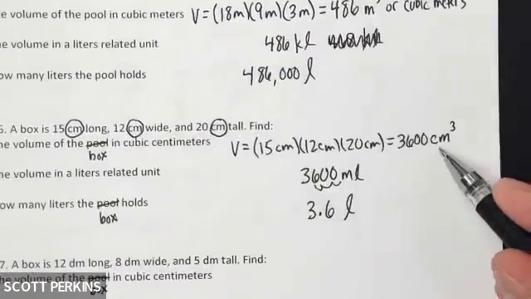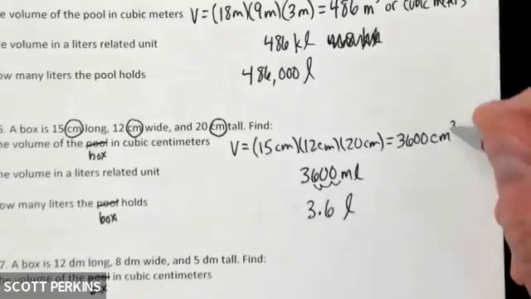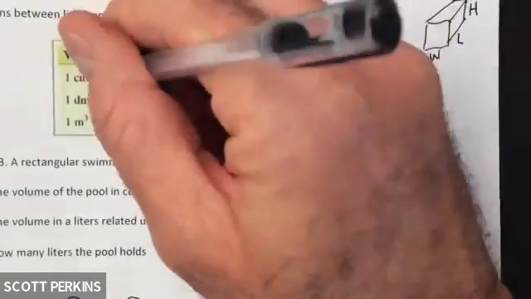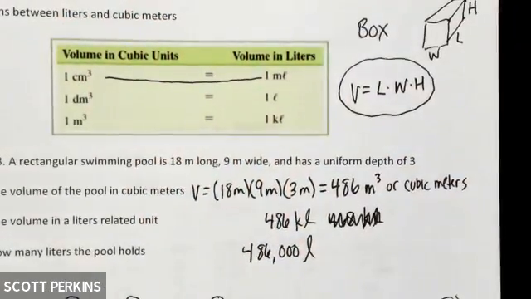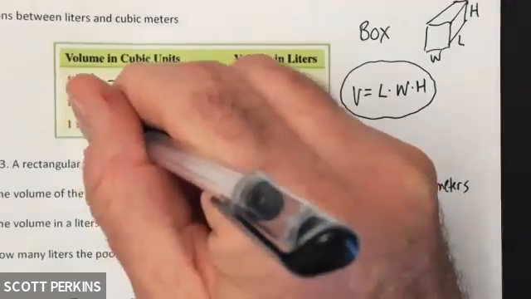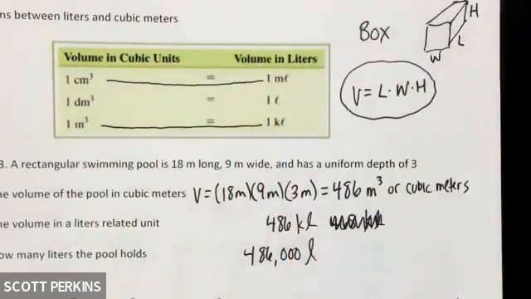So then when you make the conversion using the table, we notice we've got centimeters cubed. And so that's why I used this line of the table to go from centimeters cubed to milliliters instead of going to kiloliters. Okay, we're just going straight across to determine which one's equal to the other. So in the previous problem, we were in meters cubed, and that's why we used kiloliters on that one.